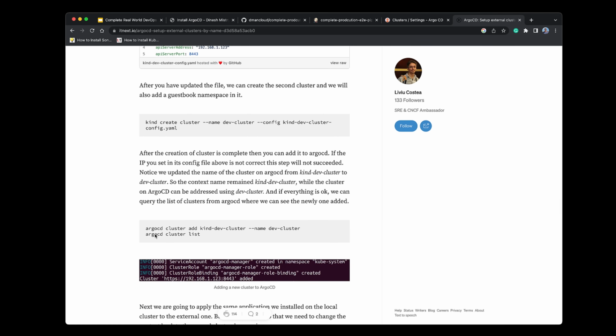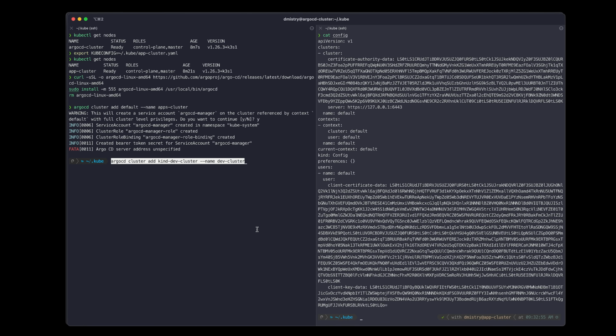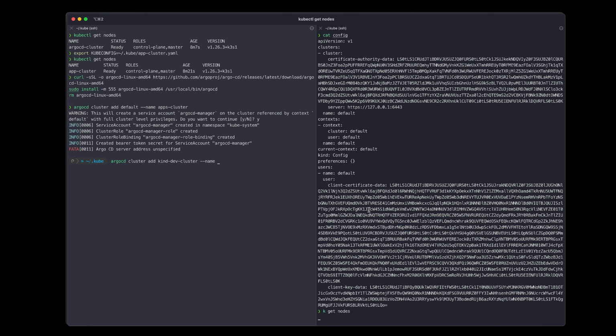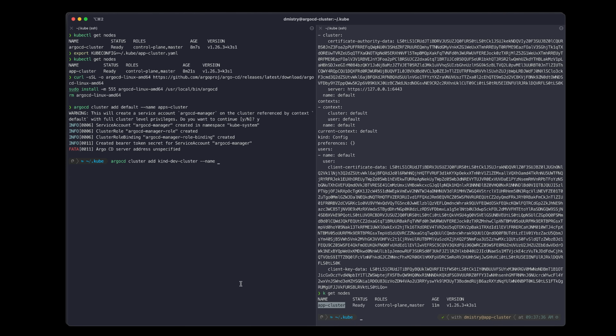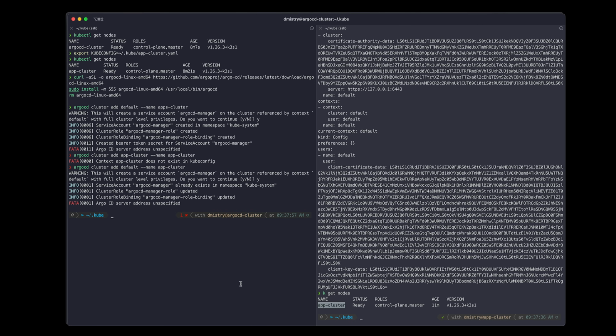Okay, so what we need to do, let's actually take this because I think I may have typoed. Let's see. So the name is app cluster. Okay, so app cluster. And we need to make sure we specify the default context, which is what it is set as.